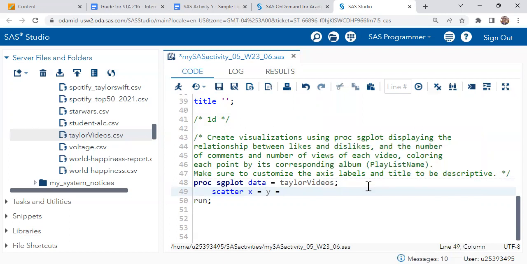So here, this is a case where it's sort of interchangeable. I could see the argument either way, like which one predicts the other? Likes predicting dislikes or dislikes predicting likes? Yeah, sort of interchangeable, and that's okay. We can still use linear regression. Here we'll just say x is dislikes, or dislike count, I guess is the variable. And then y is like count.